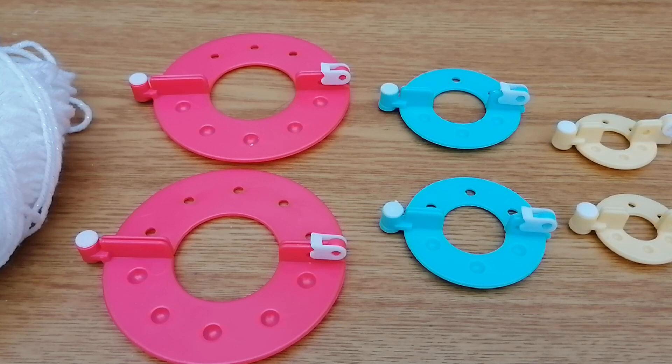I've had this little kit for around two years and I just absolutely love it. It makes perfect pom-poms every time. It's really durable, never had any problems with it. I know there are more expensive pom-pom makers out there but this one works fine for me. So let's get started.